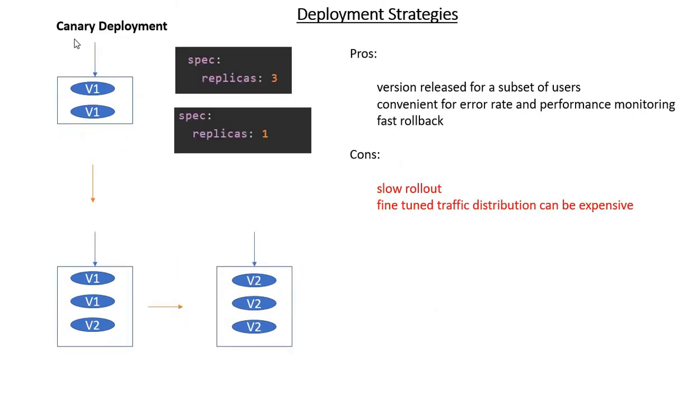The next strategy is the Canary deployment strategy. This is also advisable to use in the production environment. As per this picture, I already have a cluster with a replica set of 2, so two instances of my microservice are running. Now I am going to add another cluster with a replica set of 1, where I will be deploying my new version. So I have two pods with version 1 and one with version 2.